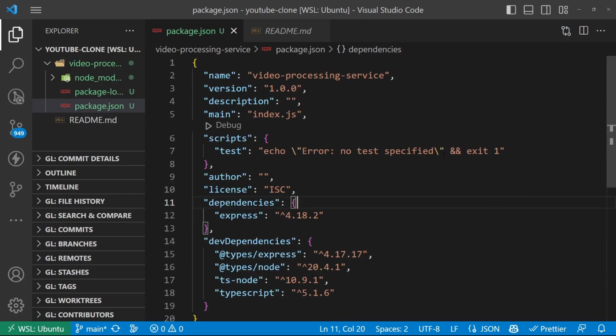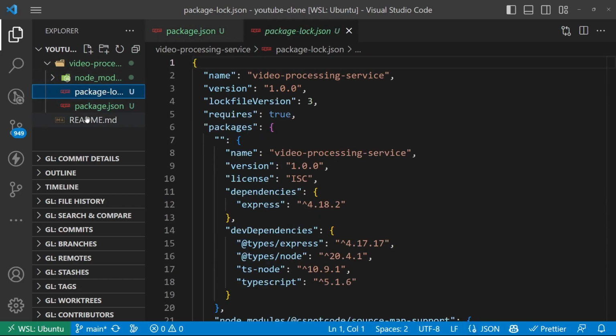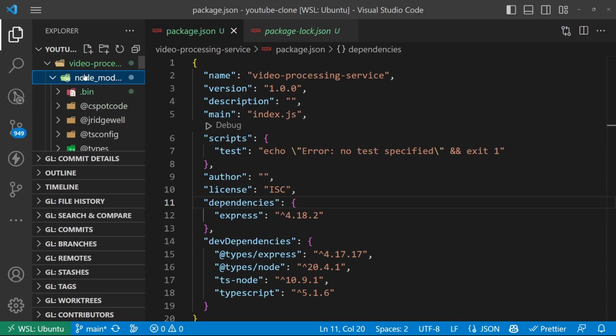And I once again reopened VS Code because it's being kind of weird right now, so that we can actually see the new files that were created. There's a package lock file. I won't go super in depth into that, but it's an expected file that's going to be created as you install dependencies. And it's also something that you are going to commit to your version control system. Here we can see node modules. This is something you're not going to commit to your version control. So we don't want to add this when we make a git commit.